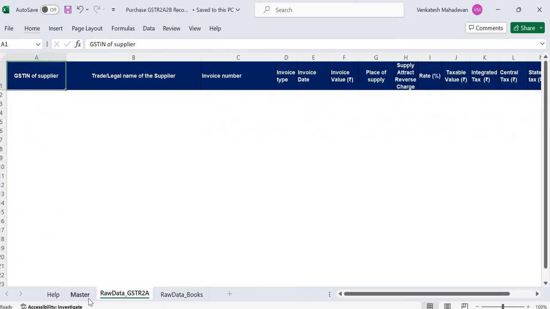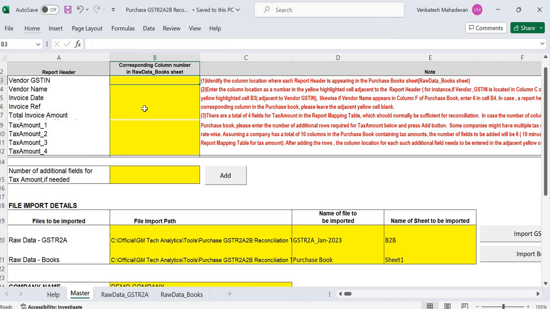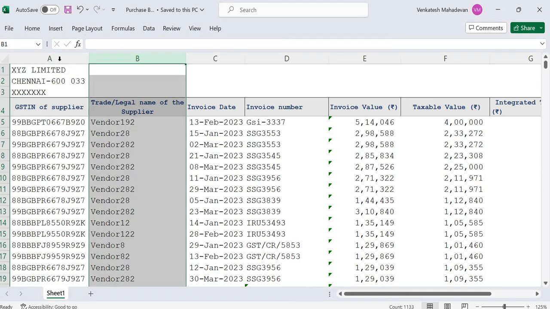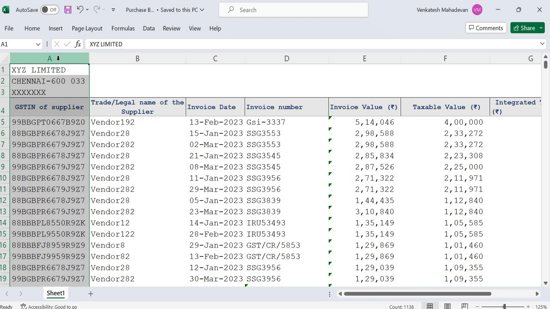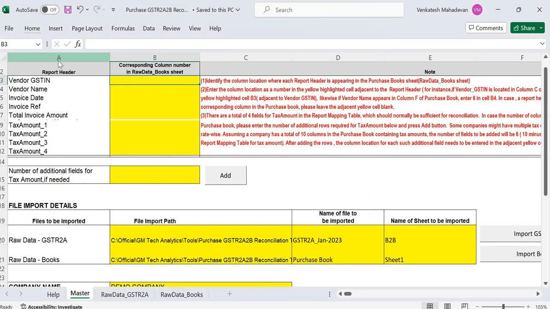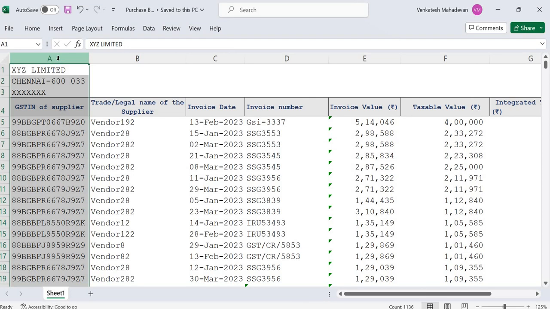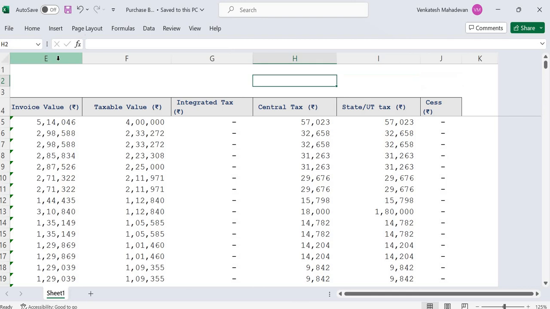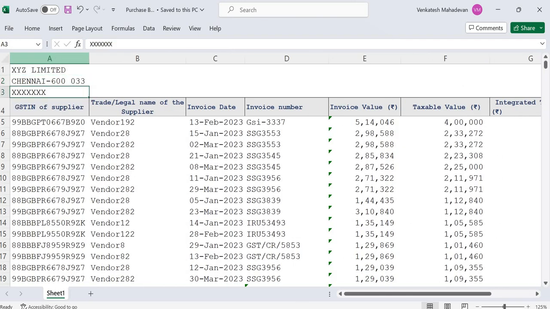7. After entering the raw purchase and GSTR2A or 2B file details as above, the user shall do a one-time column mapping of raw purchase book columns in the report mapping table in the master sheet. The column mapping functionality is a very unique and powerful feature in the tool wherein the user is allowed to import the raw purchase data file as it is without needing to reformat or realign the columns in the raw file before importing.